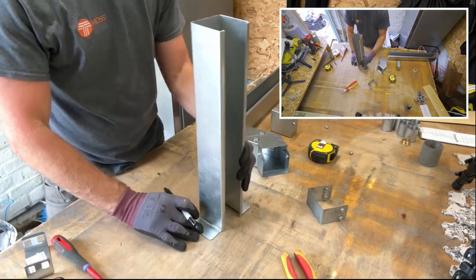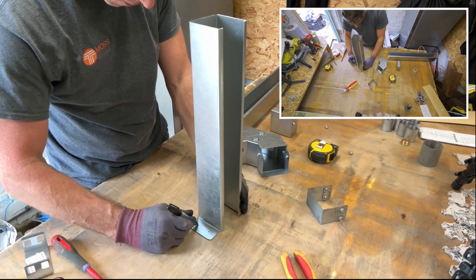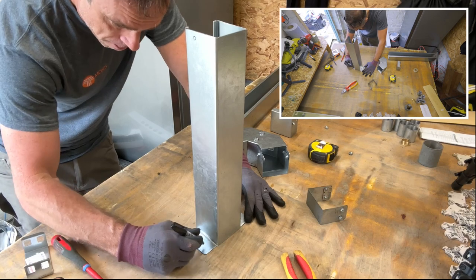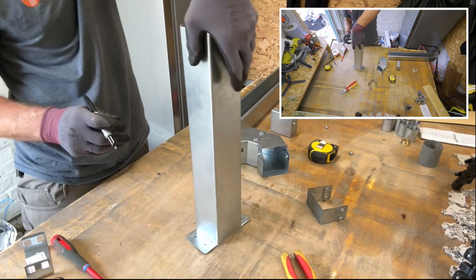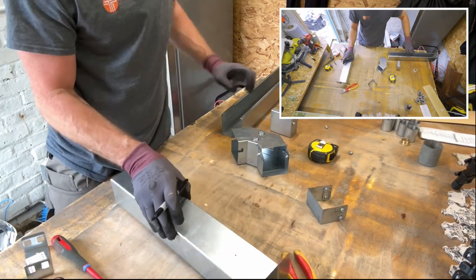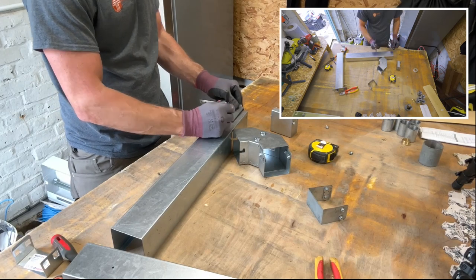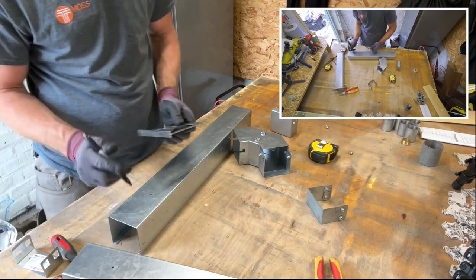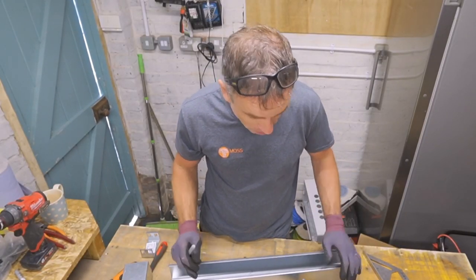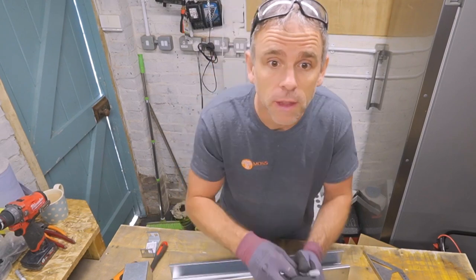What I also need to do is put my holes in this piece here. I'm just going to have two there on that side, and I'm going to have two on that side there. And also, while we're at it, we might as well do our fixing holes. So we've one there and one there. Hopefully when I come to mount this on the wall, where I've done my fixing holes doesn't just line up with, you know, the edge of a brick course or something like that, but I won't know till I get there.